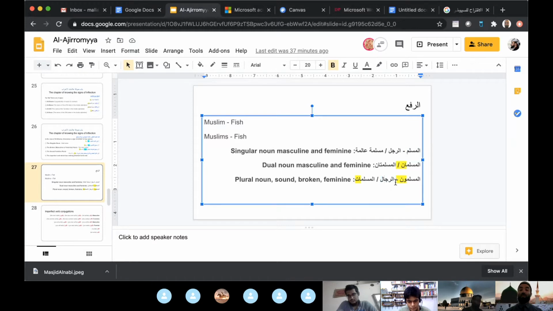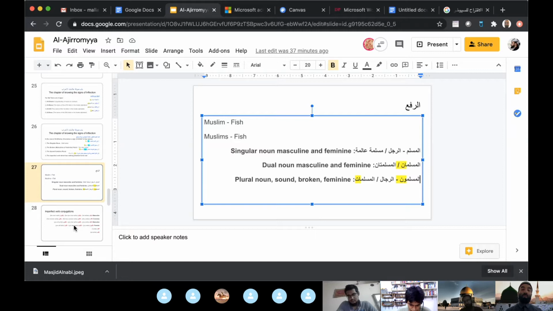And I said that this noun is being broken and does not retain its original form because the jim and the lam get broken and there's an alif put in between them. But in the case of Muslim and Muslimani or al-Muslimuna, al-Muslim retains its form. You still have Muslim here. Nothing comes in between its letters, but rather you attach something to the end. So again, I'm not going to go over that too much because you should already know this from last week.